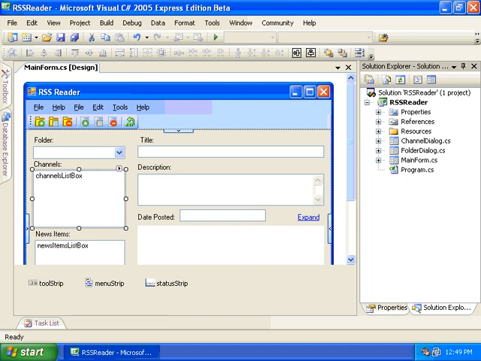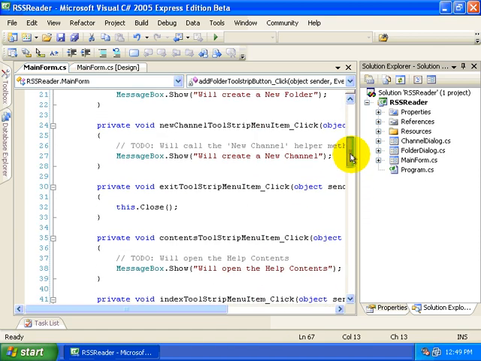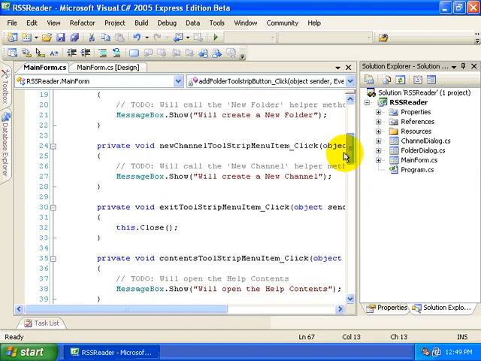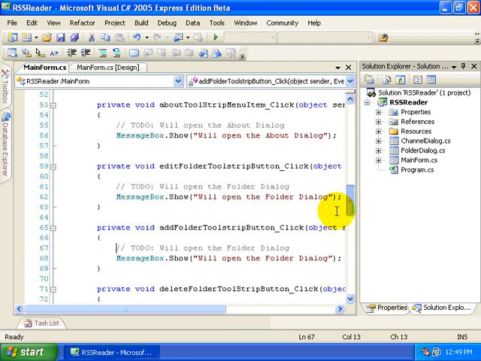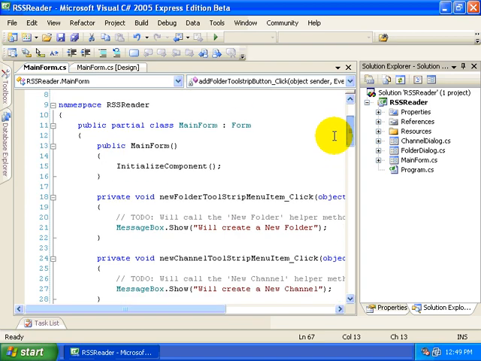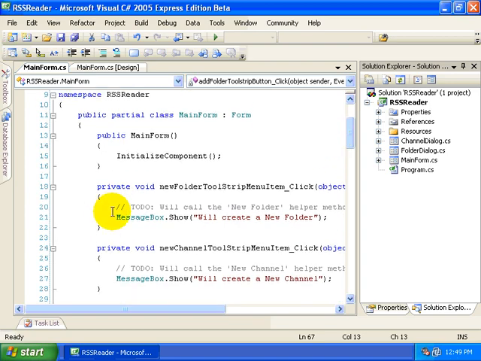What have we done in terms of code? Well, not much. You can see that if I double click, I have stubbed out all of the code for each of the menu items, the toolbar buttons, and even, I think, the main form itself. Now, what is stubbing out? Stubbing out is simply creating some code that reminds us what we need to do before we can say our application is finished. So I don't have time to, for example, create the new folder functionality right now. I may need to take a break, go home for the evening, whatever the case might be, but I want to remind myself that this functionality is not complete.